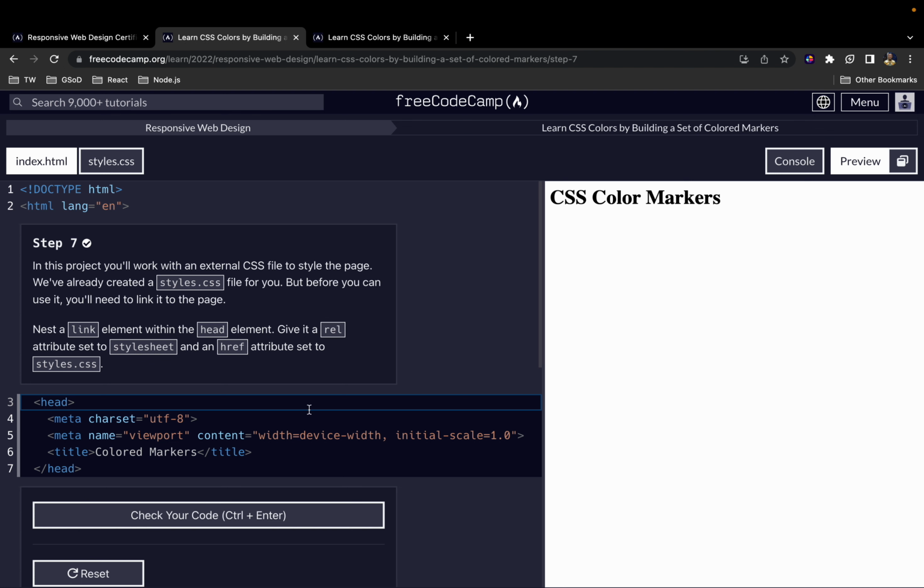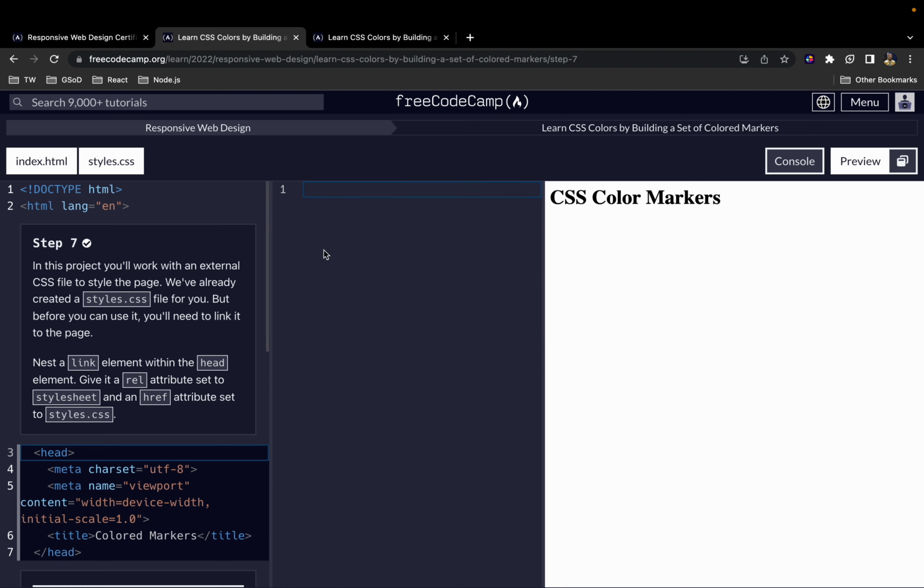So in this project, you work with an external CSS file to style the page. We've already created a CSS file, styles.css, so this one here. Currently the file is empty. Okay, so we have our separate HTML file here. We also have our CSS file here. Okay, but before you can use it, you need to link it to the page.